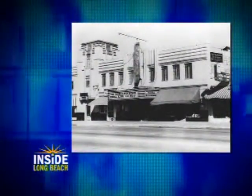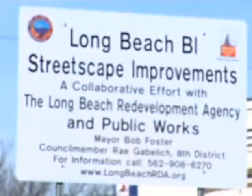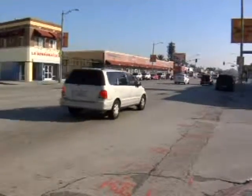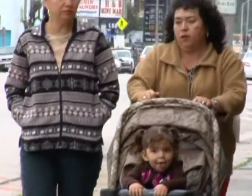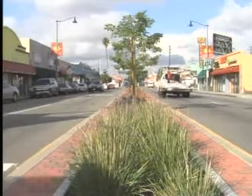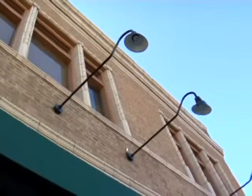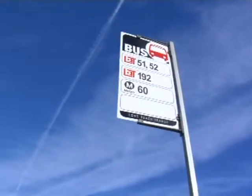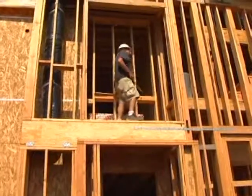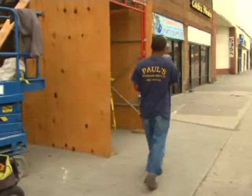I know Long Beach Boulevard has a lot of history to it. What are the improvements that are going to be made? Well, we have a major streetscape project along Long Beach Boulevard between Del Amo and 56th Street. The street will be completely reconstructed from Del Amo to 56th. Also, there will be new sidewalks — they're very old. We're also going to include street trees, street lighting, and pedestrian lighting that will be historic in nature, in addition to bus shelters. We have a couple of murals planned, and we're also going to have bicycle racks.